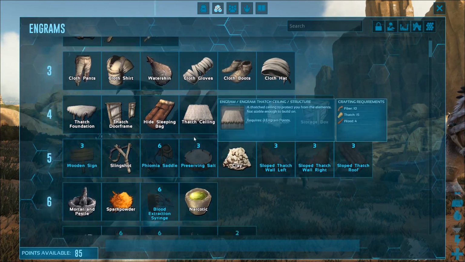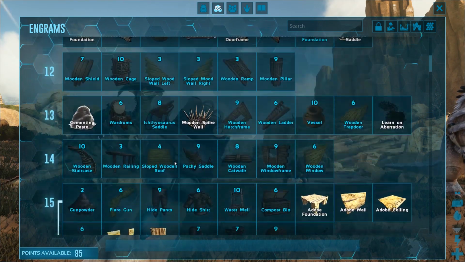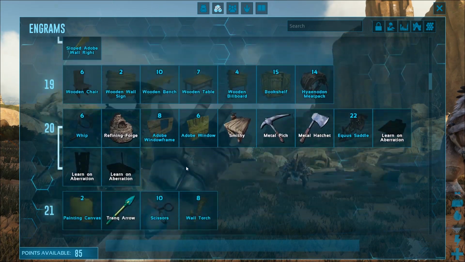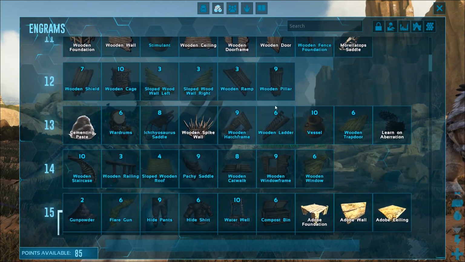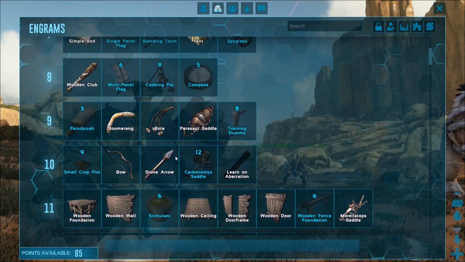Oh, sorry, desert cloth. So you're going to want to aim for boomerangs, boulders, and eventually you want to be looking at getting yourself desert gear, which I think is, let's see what level it is. It's level 28. Now, you're also going to be wanting to look to get yourself clay. So let's go back up here.